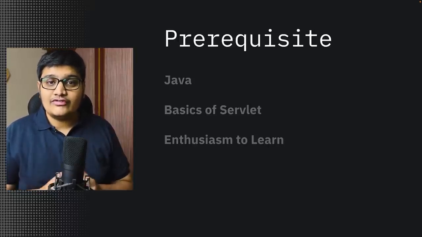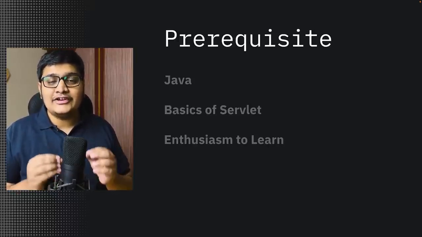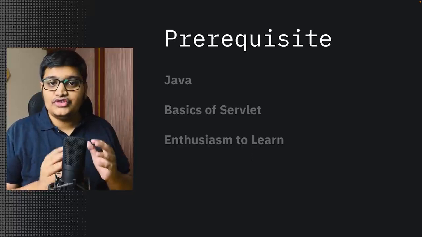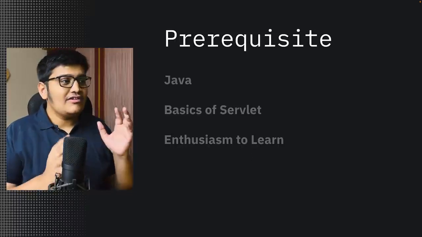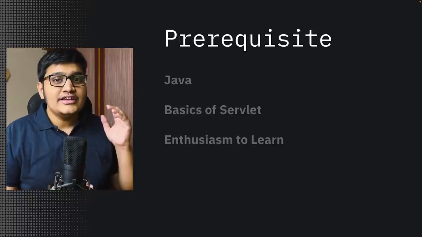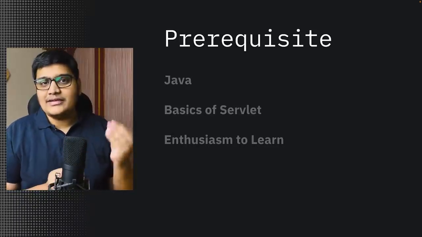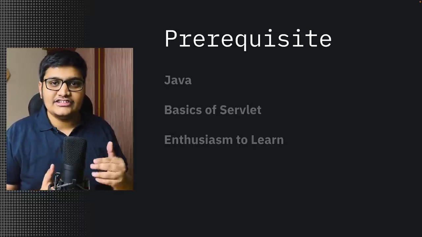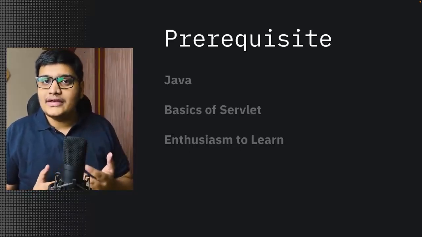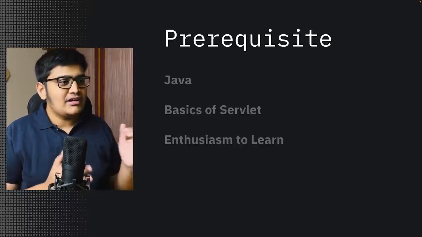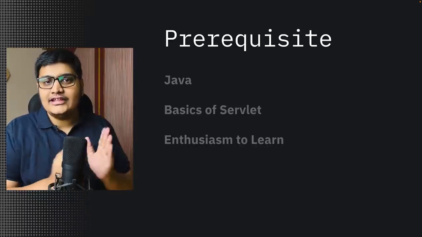Now to get the most out of this course, these are the prerequisites that you should know. That is Java. You should be familiar with Java programming because we'll be coding everything in Java. I will be teaching you each and everything about Spring and Spring Boot, but the basic syntax of Java, how to create a Java program, all you should know. These are the basic things. And if you know the basics of Servlets, that's an advantage. But we will be going through each and everything in this tutorial.